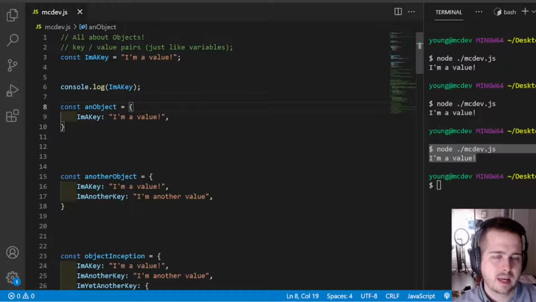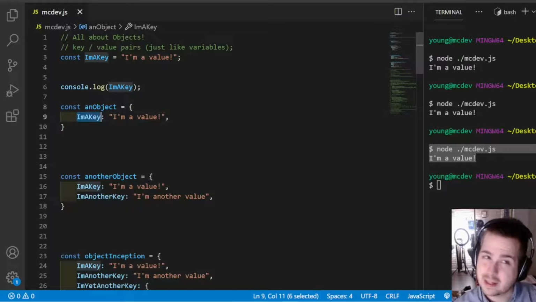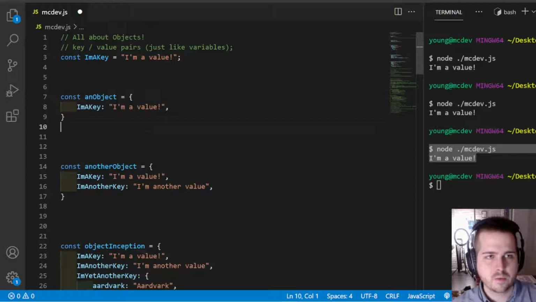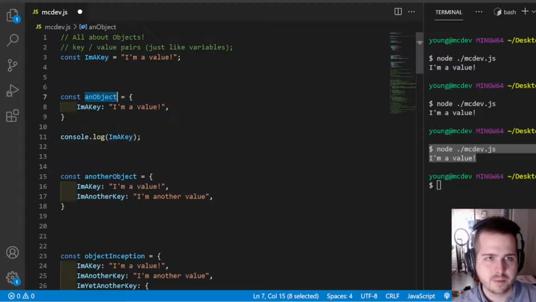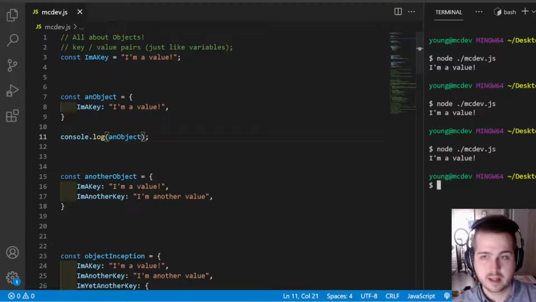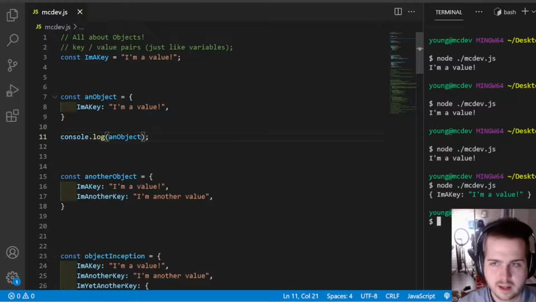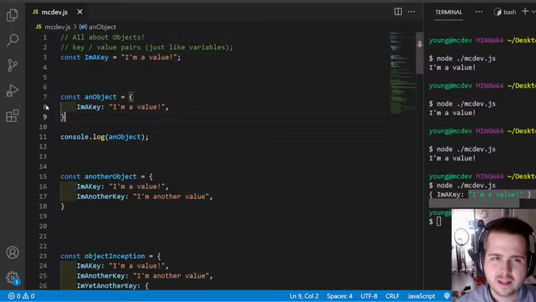Now, if we want to access this value inside the object, we're going to have to do something special. We could just print out the object itself, and that's going to be the entire object. So if we notice, we're console logging, we got the brackets, we have the key, and we have the value. This isn't what we want.